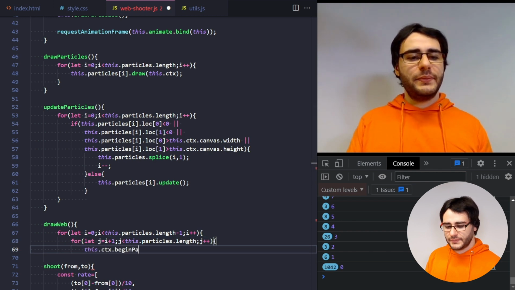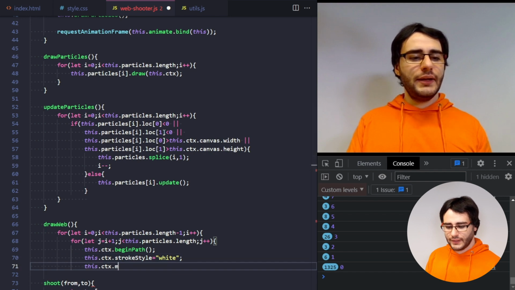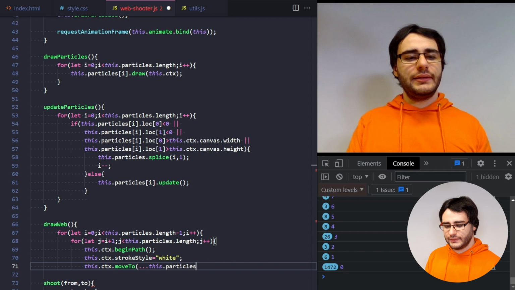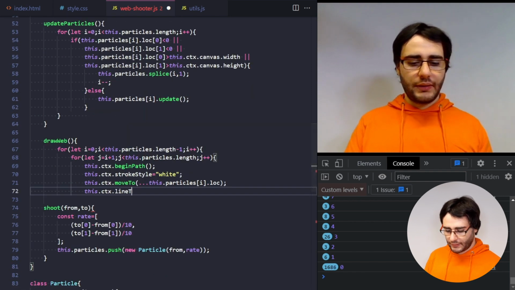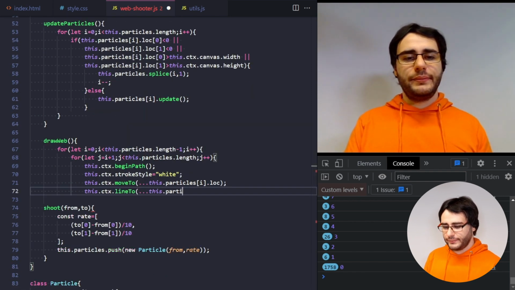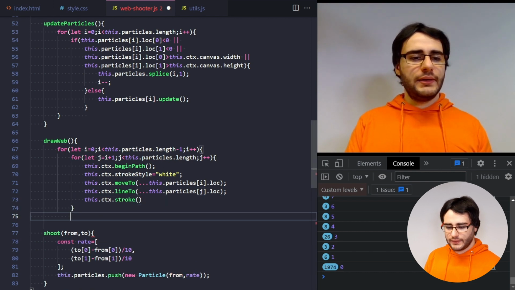I do this by beginning a new path, setting a white style for the stroke, moving to the ith particle location, and doing a line to the jth particle location, and doing the stroke.